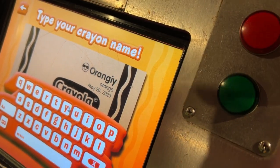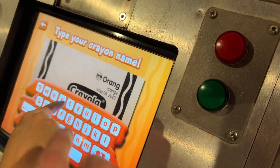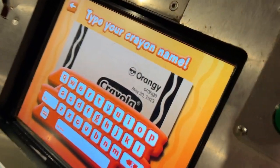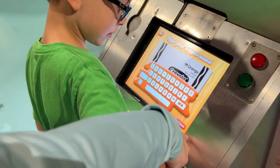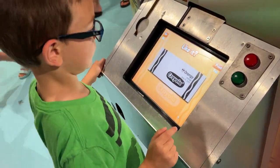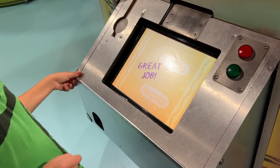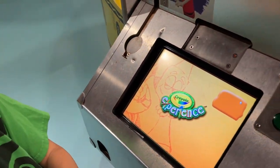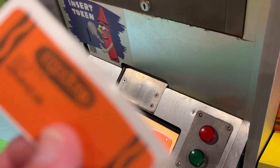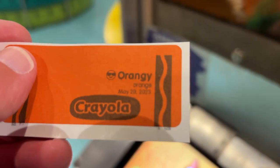Back up two letters — put Y. You either have to do the I or the Y. Hit continue. If you like it, hit yes to print. You can see the thing moving right there. You get a crayon sticker — here, let me show everybody. And here's Mr. Crayon — isn't that cool?